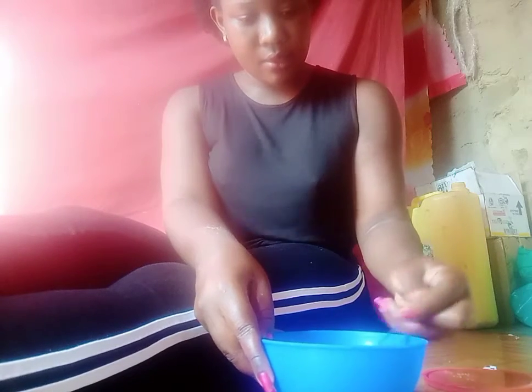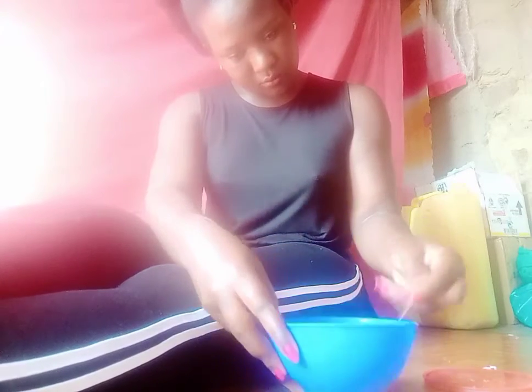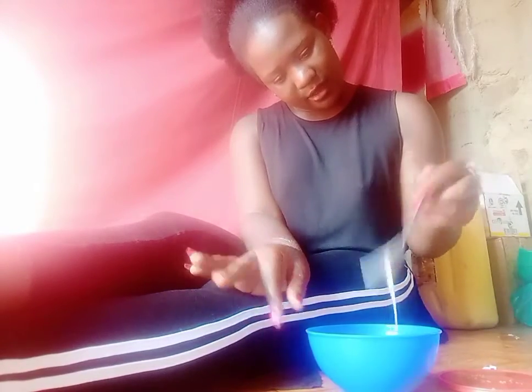These are the wet ingredients. Then after we mix the solid ones. Oops. Have to make sure they really mix well. It would be better if I had a machine to help me mixing, but as you all know, life is not easy. I'm using a fork, so I have to try as hard as I can.